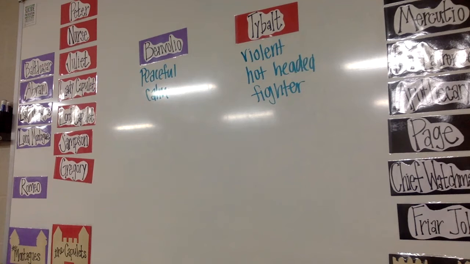But also, "soon as the all-cheering sun should in the farthest east begin to draw the shady curtains from Aurora's bed, away from light steals home my heavy son, and private in his chamber pens himself, shuts up his windows, locks fair daylight out." So as soon as the sun rises, what does Romeo go do? Hides out in his room, okay? Sounds like me. Locked in his room being moody, okay?